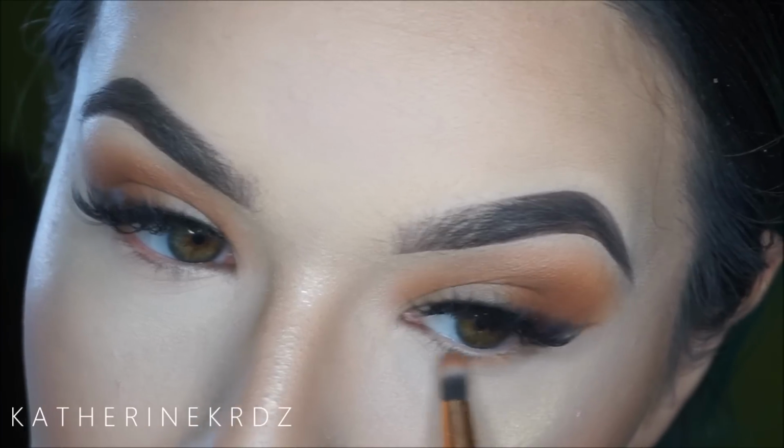For the lips, I am using Kylie Cosmetics Dolce K lip liner to outline my lips. We are going to be using a gloss, so this will keep everything in place. And then filling in our lips with the Kylie Cosmetics lip gloss in the shade Like. I love this tone. It's a really good everyday tone. Definitely has that nice mauviness to it.